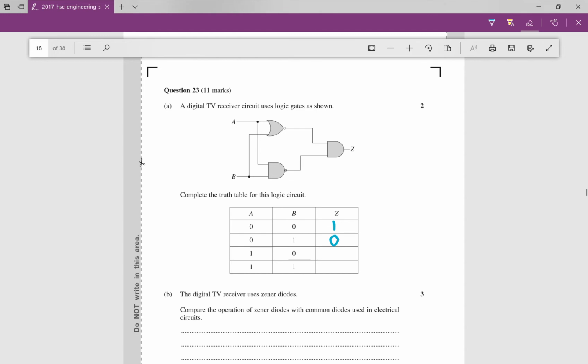And then the next line, we have a 1 at A and a 0 at B, and that 0 travels up to here, and that 1 travels down to here. And we've already said if we get 1 coming in, if it's an OR gate, it would be on, and therefore it switches off. And here, we know that we need 2 1s if it was an AND gate to switch on, so it's going to be 0 if it was an AND gate, but that switches to a 1. But straight away we know as soon as we get a 0 arriving at this AND gate, we're going to get a 0 state at the output. And that's a 0. And then finally we just have our last row to go.